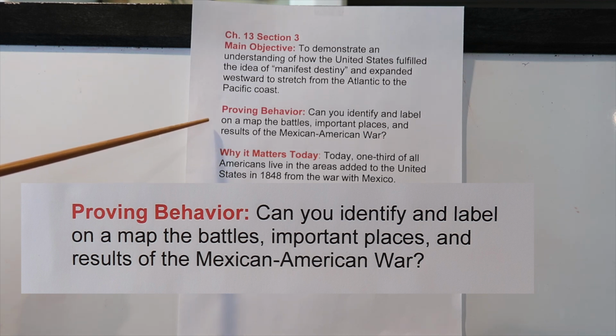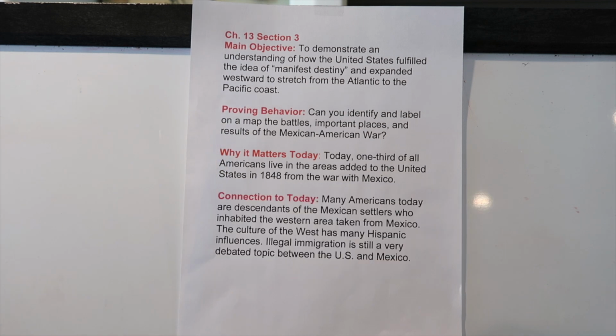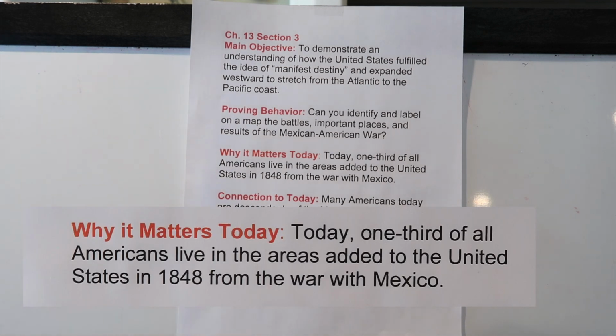This one's going to be a map of the results of the Mexican-American War. So make sure you can find that and print that out, because that's going to be how I'm going to have an idea: do you really understand what we're teaching today, along with the section assessment? Why it matters today? Well, one third of all Americans live in the areas that were added to the United States in 1848 from the war with Mexico.